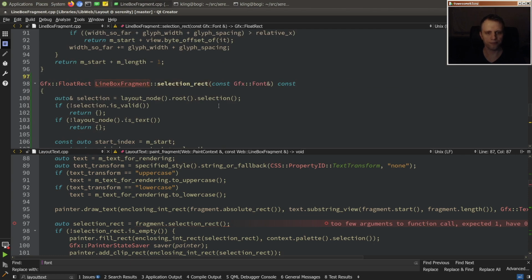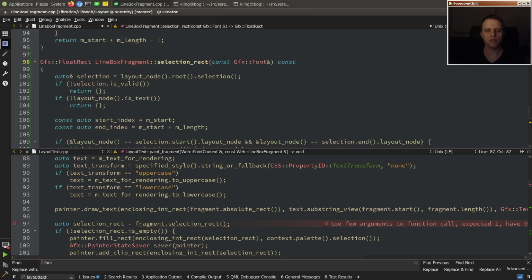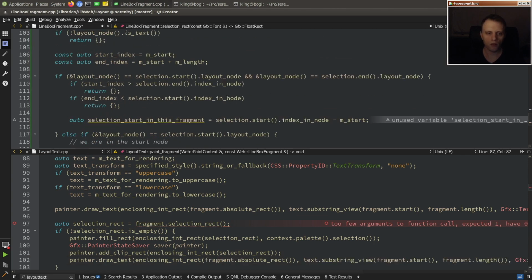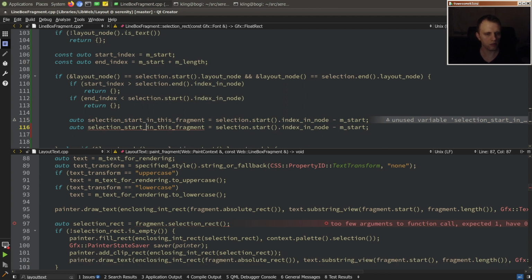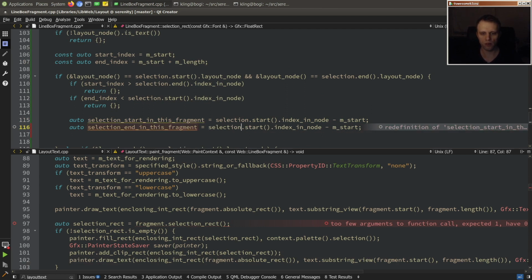Okay, there we go. Now that we have the font, we can measure. So that's where the selection starts, and then where does it end? Selection end index in node minus start. Yes.